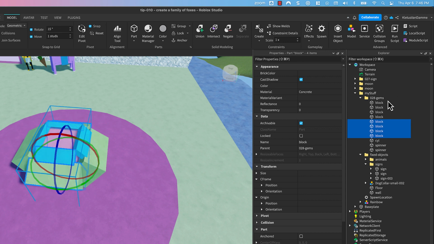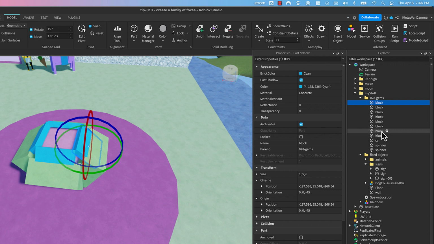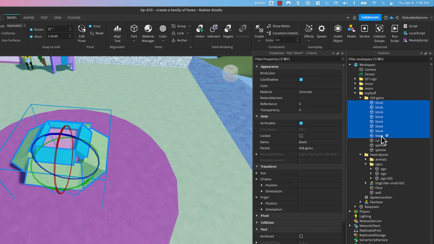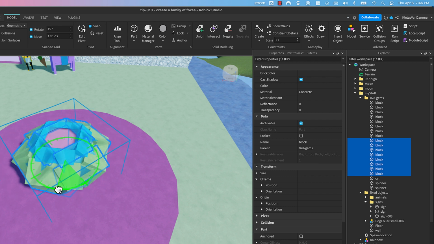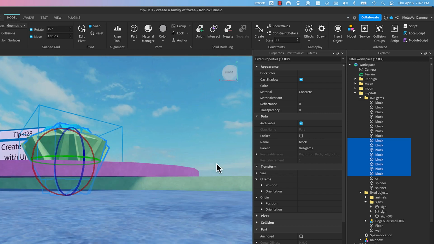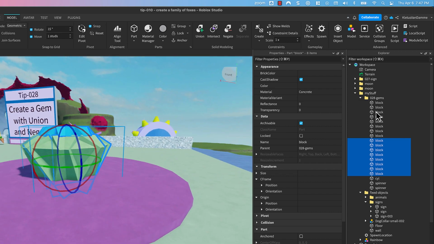So we got four of them, and now we will take these four and duplicate them, and then we will only rotate this 45 degrees. So each time you cut the number of degrees in half. And you can take a look at this. You can't even see the cylinder anymore. It's surrounded by these blocks.